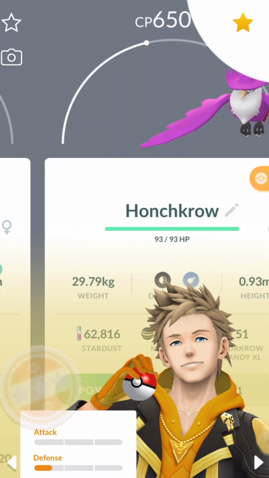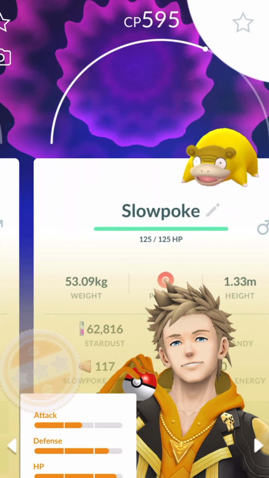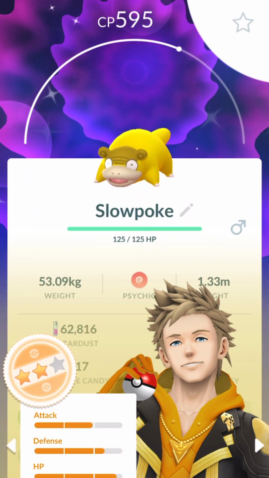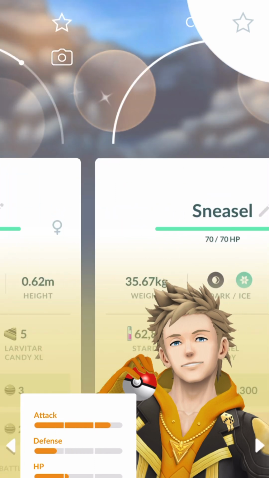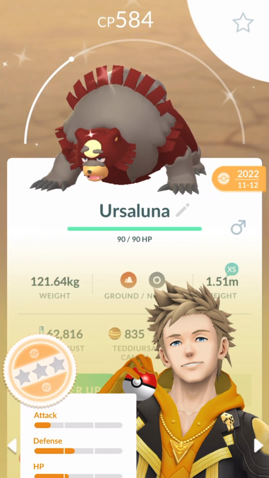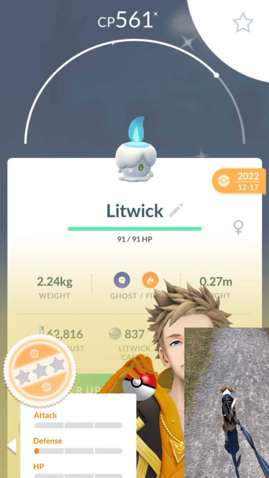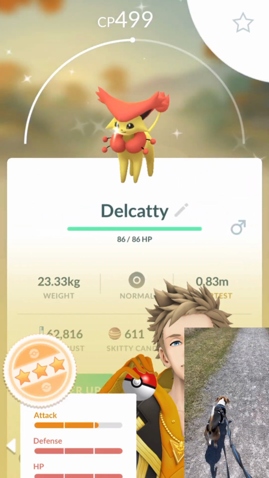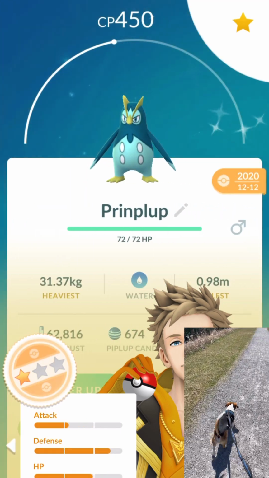There has been a few neat shinings, but their appraisal has just been so bad that I just had to go buy them. These Slowpokes aren't too bad. I will have to evolve one when I get more candies. Larvitar's Community Day. Another sweet looking Sneasel. Ursaluna. As most you trainers know, I normally play when I take my little doggo Jace out for a walk. And Delcatty 3-star, that's actually really good, and I use it in the 500 CP League.